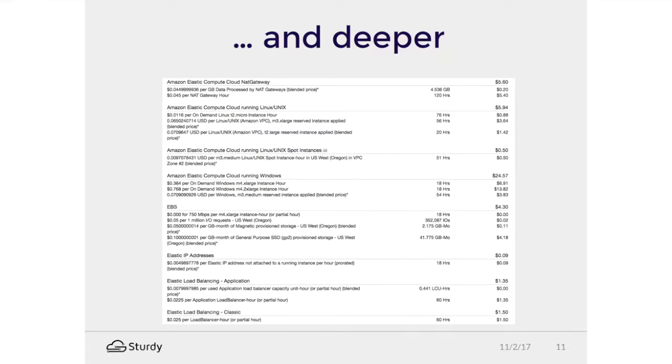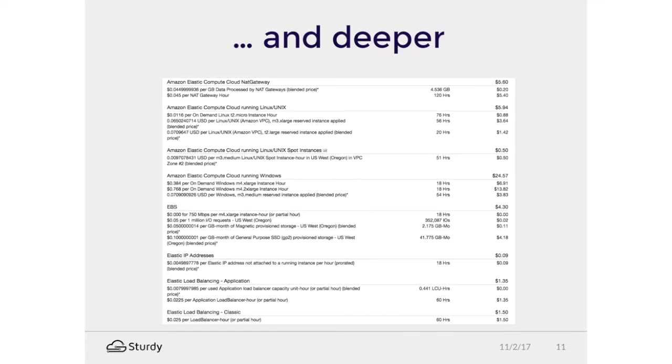And so I'll just call your attention to, for example, the second block of hours there, where we're seeing some T2 micro instances for 76 hours, and we're seeing M3 extra large reservations being applied. And I'm going to talk a lot about reservations in a minute, but this effectively shows you the SKU level detail of how your bill is constructed: the number of hours, the number of gigs, whatever the metric is, the number of I/O requests in the case of EBS, all of that is in here.